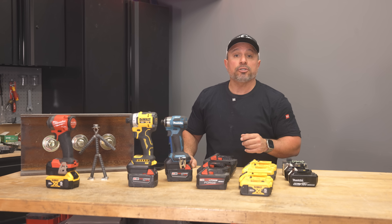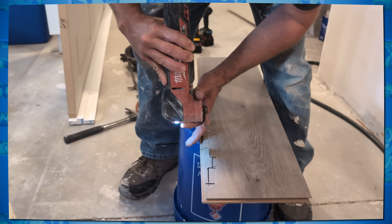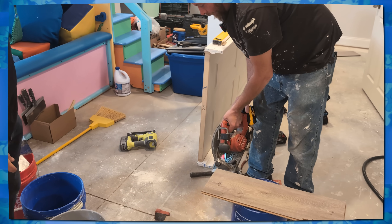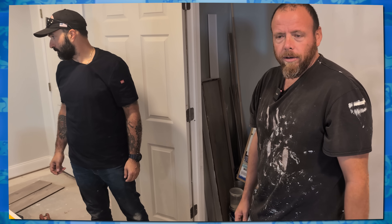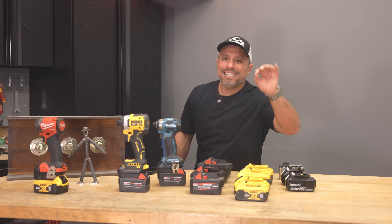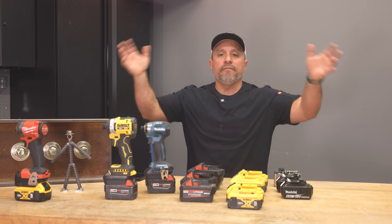With all that, what did the pros out on the job site say after trying these? 'It's nice to have the versatility. I'm not saying it's a necessity, but it's nice to have while on site.' 'I think it's a great idea because there are times where Milwaukee batteries may be dead and some guys like DeWalt. If we had an adapter to interchange the batteries, instead of worrying about whose platform is on what, we'd be able to slide them in and get right back to work.' Real-world use, real results. Are these something you might want? What kind of situation would you need one for? Leave it all below.